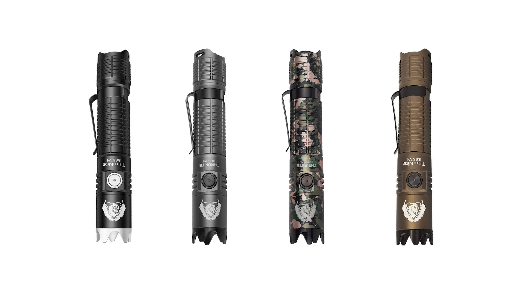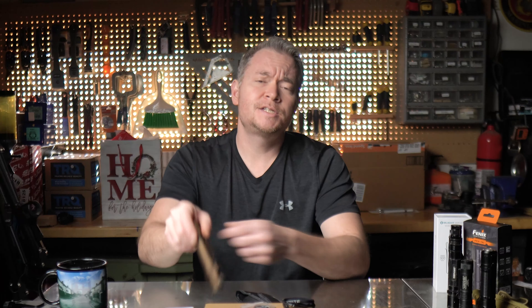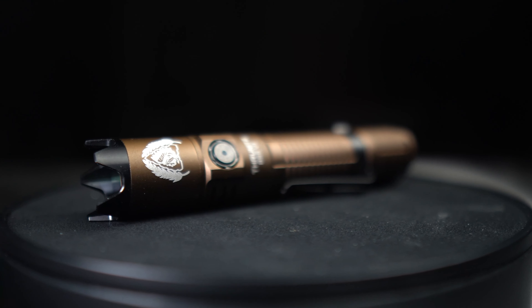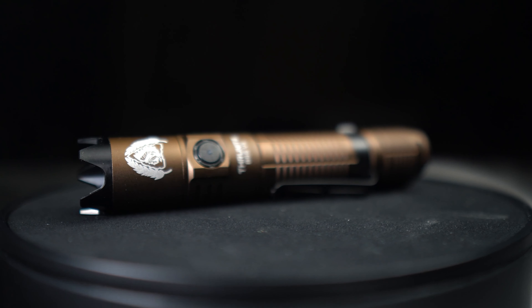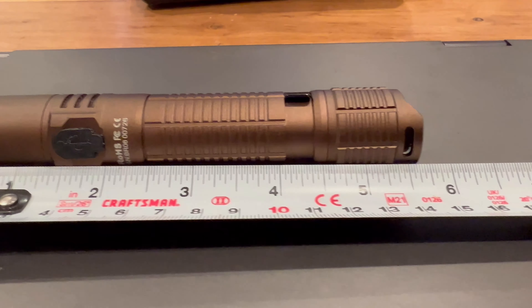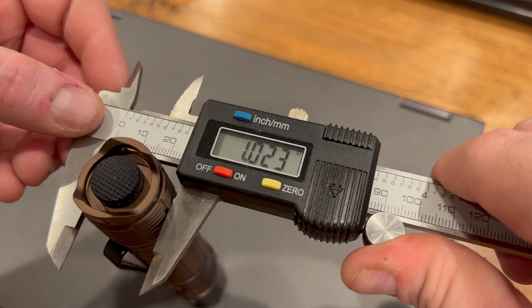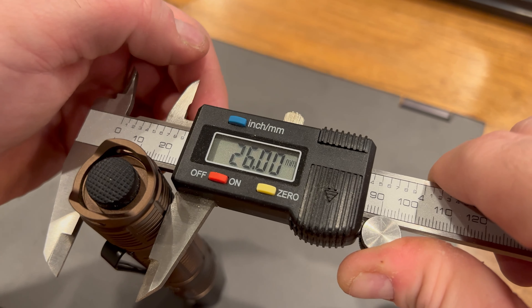The VSS V4 is available in a few different colors: black, metal gray, camouflage, and desert tan. I opted for desert tan because I plan on using it as my primary EDC light in my new-to-me GX470, which is my next overland build project — so stay tuned for that. It's definitely a solid-feeling light, all aluminum with an anodized anti-abrasive surface and good knurling for a solid grip in both bare and gloved hands. It's lightweight at 5.2 ounces with the battery, measuring 5⅝ inches or 143 millimeters long with the strike bezel, and 1 inch or 26 millimeters in diameter.